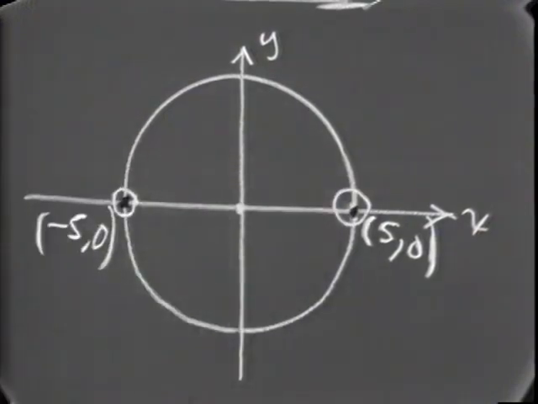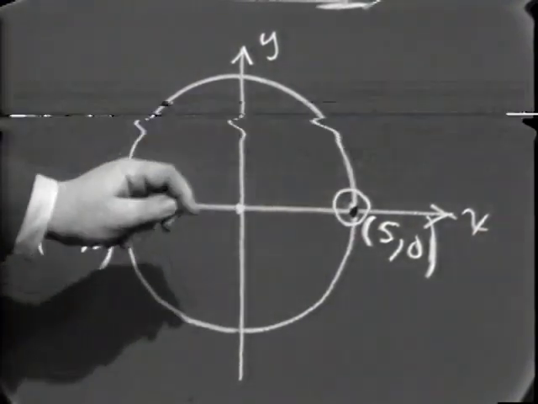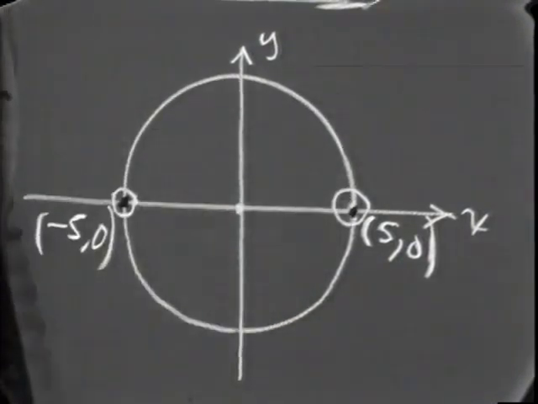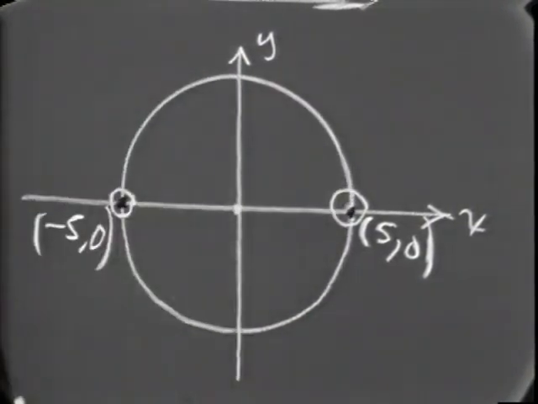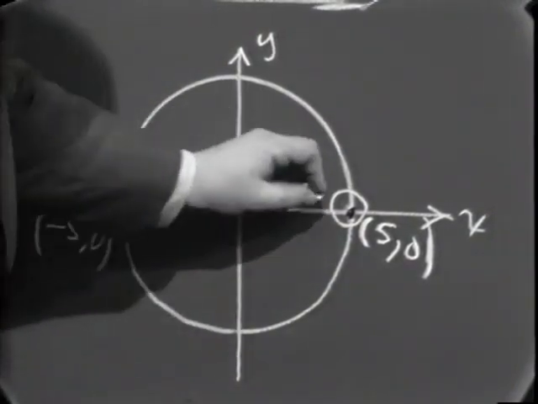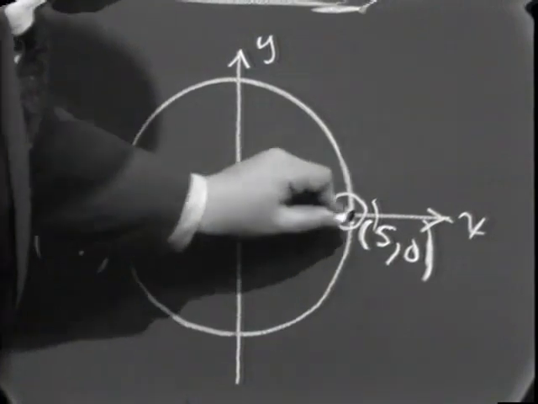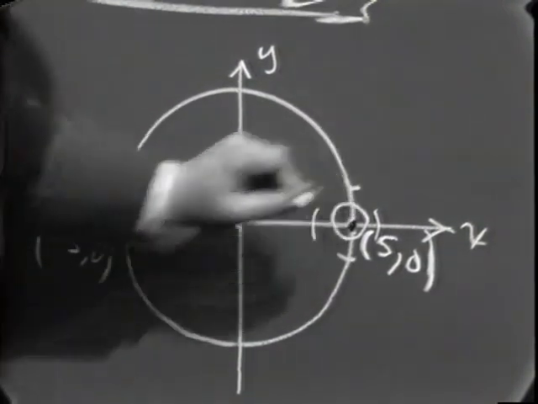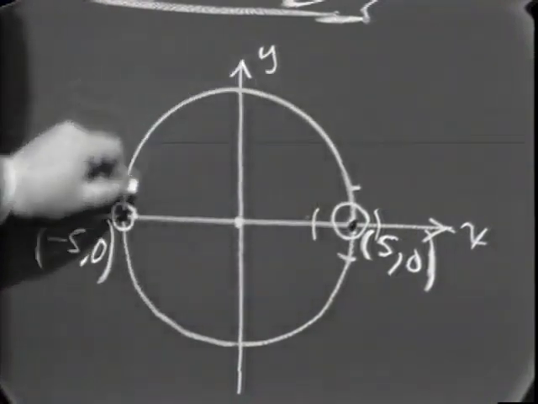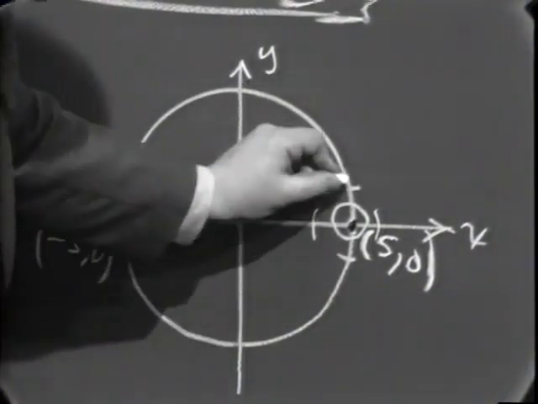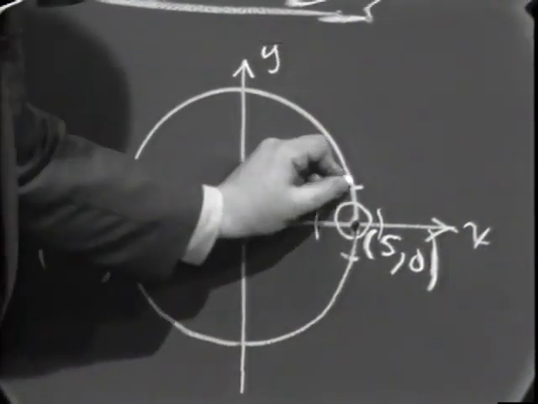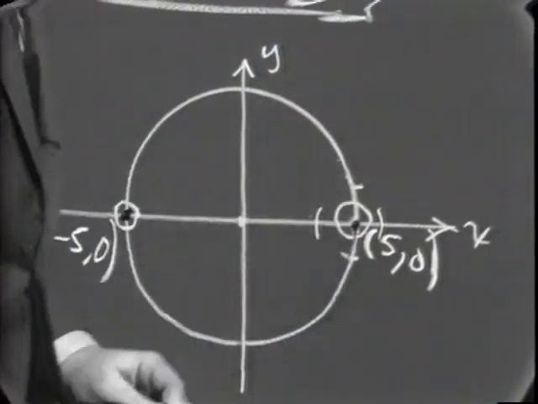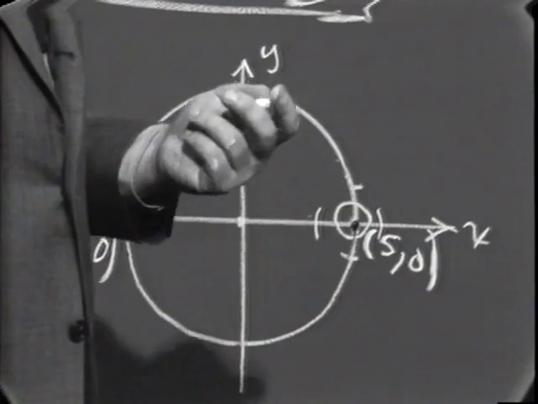And notice the rather interesting thing here, and this is what comes up more analytically later. The only time you're in trouble when you assume that y is a function of x, remember function means single valued, is if you happen to be in a neighborhood of (5, 0) or (minus 5, 0). Notice that for any neighborhood surrounding this point, if this point here is included, there is no way of breaking up this curve to be single valued. In other words, if you must have a smooth portion of the curve that includes (5, 0) as an interior point, no matter how you do it, the resulting curve is going to be multi-valued, and then we're in the same predicament again.